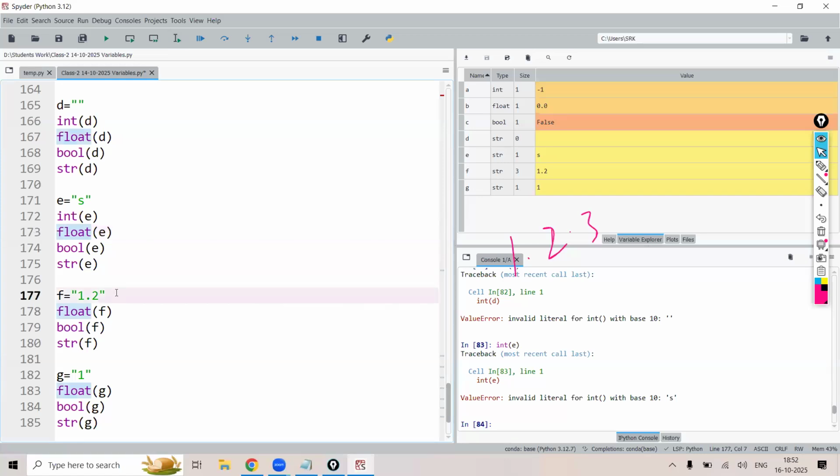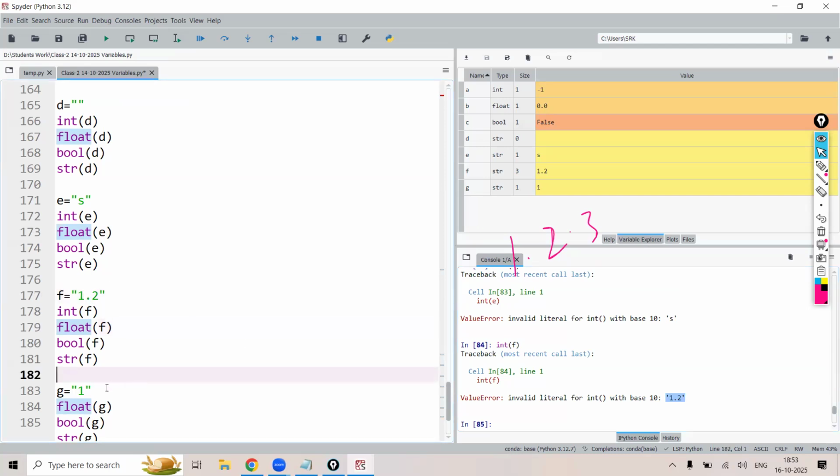Now, int of F. Remove the quotes. After removing the quotes, what is the balance you are having? 1.2. Can 1.2 be converted to int? No. Here you are going to get an error, because 1.2 is not used as an int, since you are having the dot.